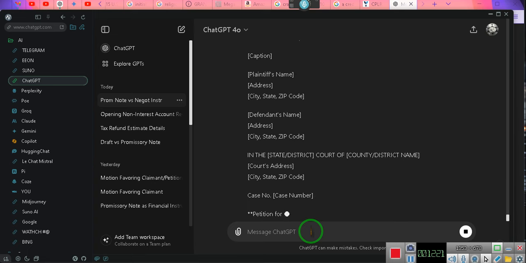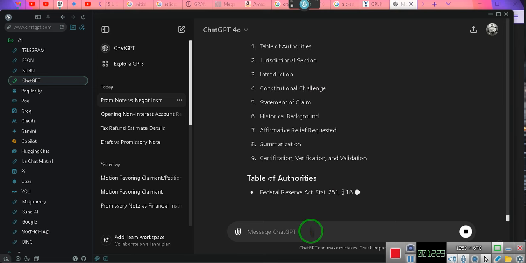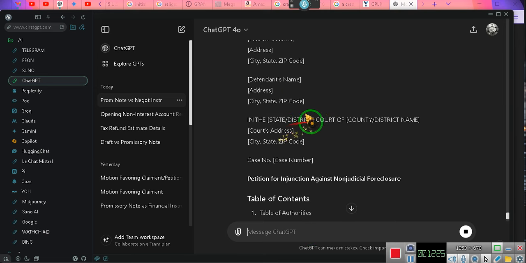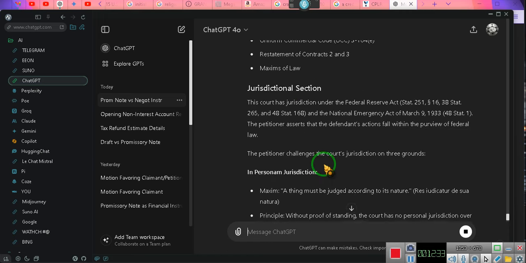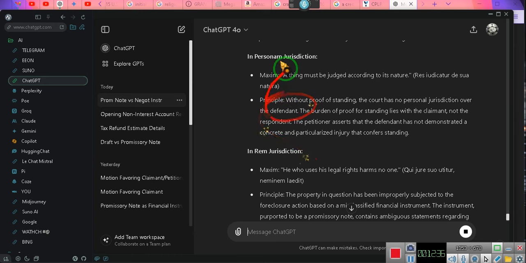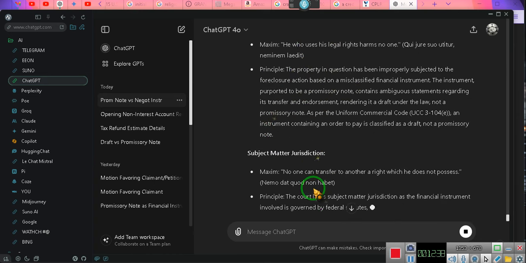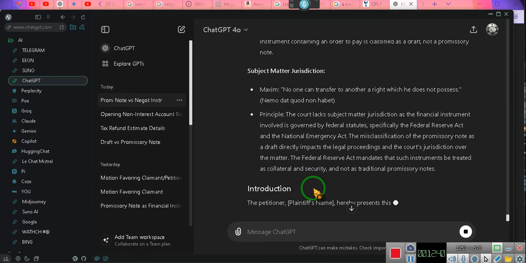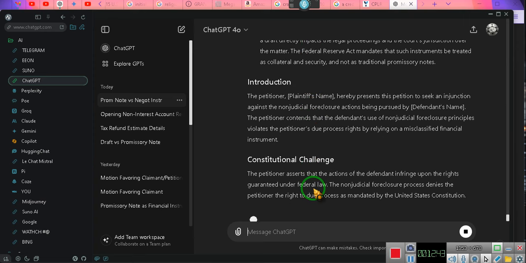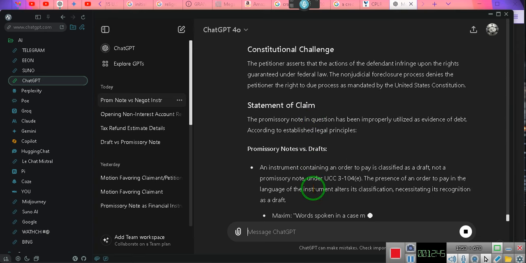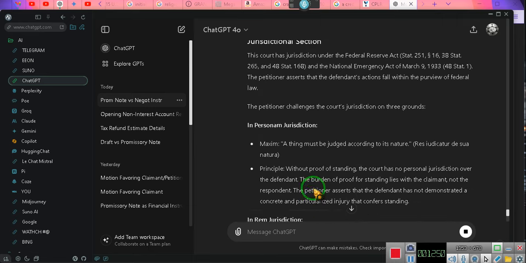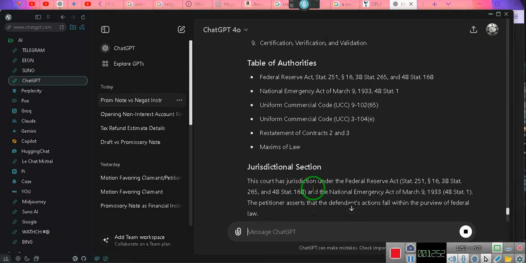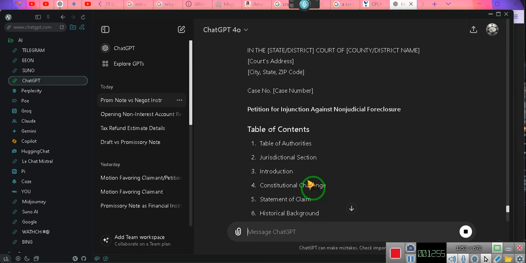Ladies and gentlemen, you don't actually have to use this. Now, remember, this is designed for regular state court or district court. Okay, it's universal. That's what we did for you. You want to go to district court, go to district court. You want to go to state court, go to state court. You want to add all your junk in here, this is designed for you to add your junk. But I promise you, ain't nobody kicking this out, because they're gonna claim that this ain't worth it. This is gobbledygook. Ain't nobody doing that. Not with this one. Okay. We bring the whole jurisdictional issue in here and everything.